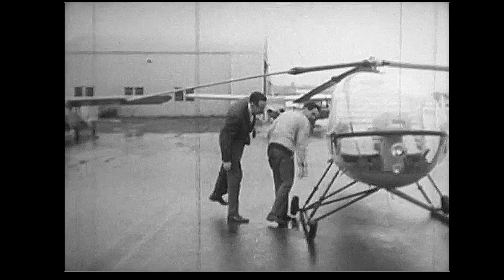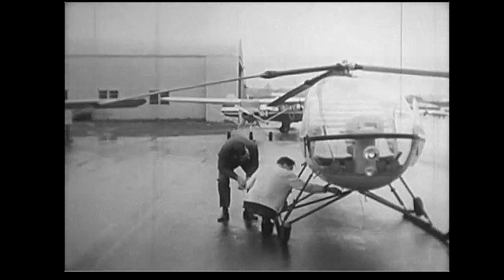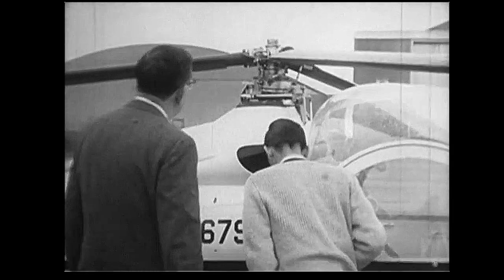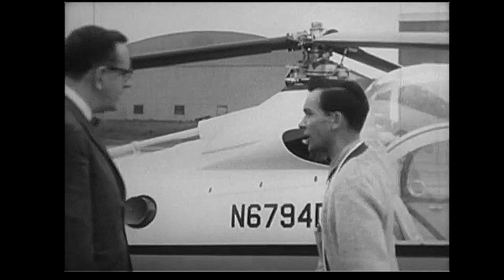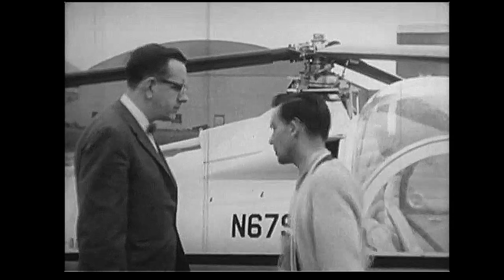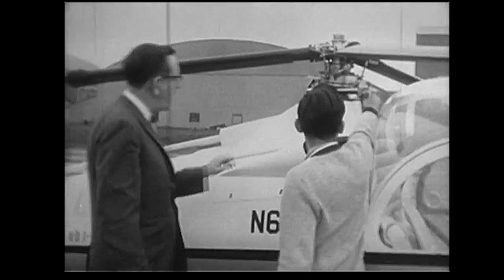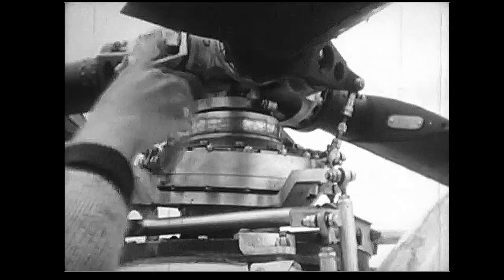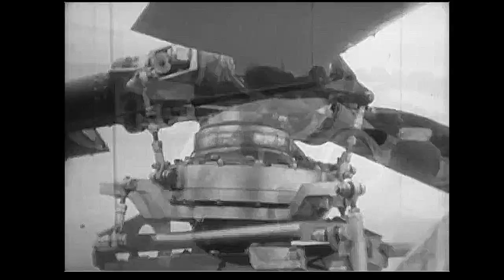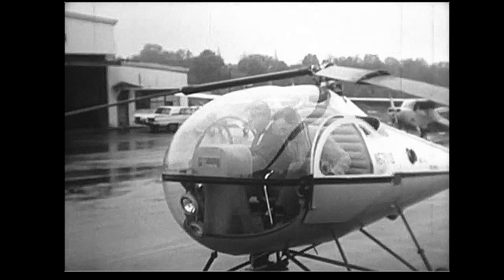Pre-flight inspection of the aircraft is a necessary procedure before any flight. So the steps to be followed in pre-flight were carefully explained step by step. Even though someone else may have checked over the aircraft before assigning it to the pilot, I found it's the pilot's personal responsibility to give his aircraft a thorough pre-flight inspection before starting the engines. Mechanical linkage on the swashplate must be checked as one of the many items in the pre-flight checklist. You don't get in a hurry when preparing for a helicopter flight, especially not your very first flight as a student pilot. We went over the instrument panel and various controls once again.